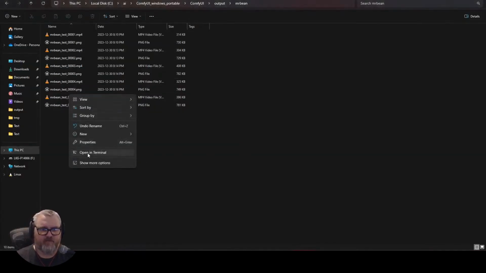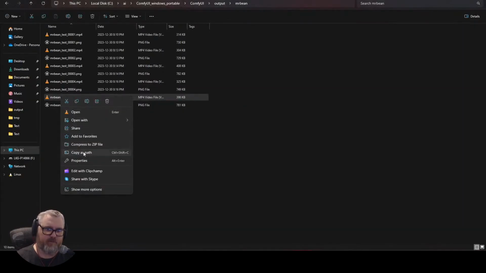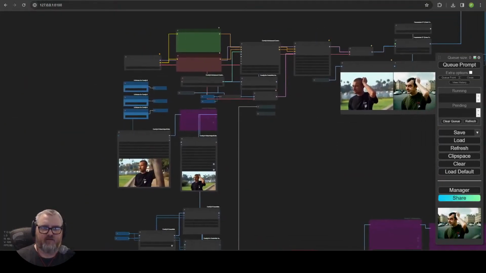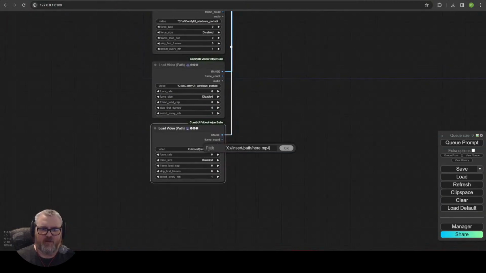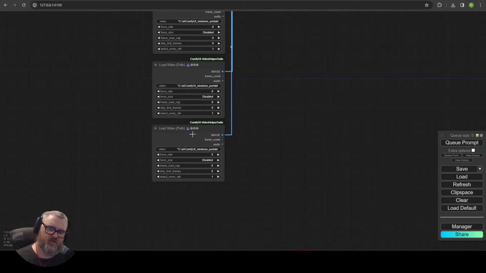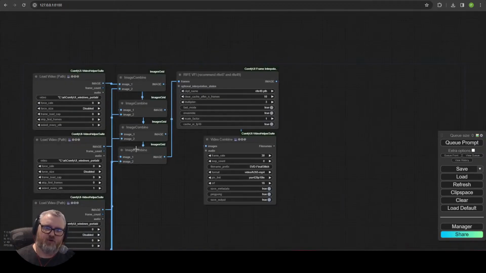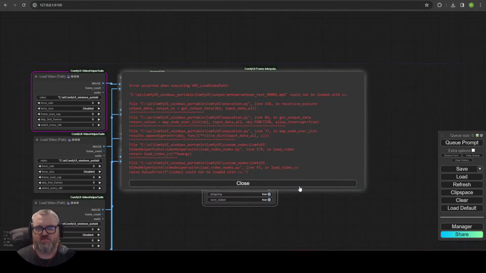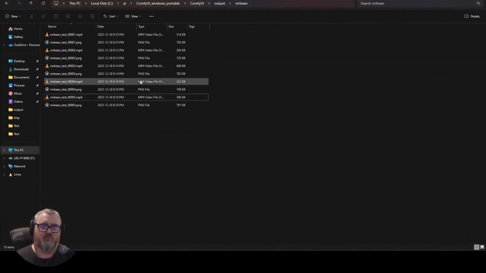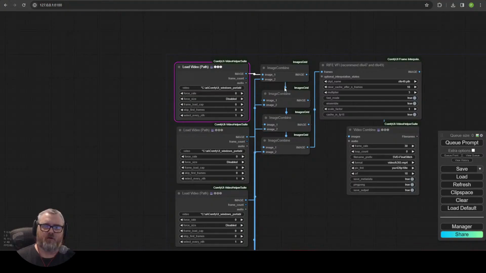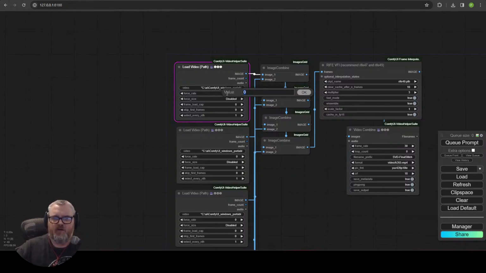So let's get the path for this one. Just right click on the file, copy as path, paste it into the corresponding loader. All right. We can leave all the settings alone. They're all fine. We're going into RIFE. We're going to ping pong it, and render it. Oh, what's the problem? Interesting. MP4 not work. Does it need to know the frame rate? Oh, I guess it's 10.